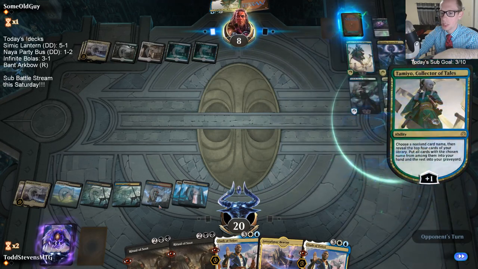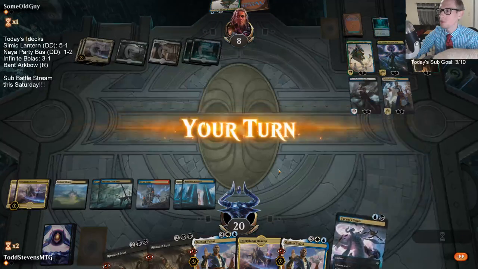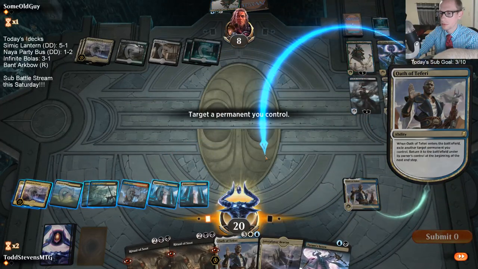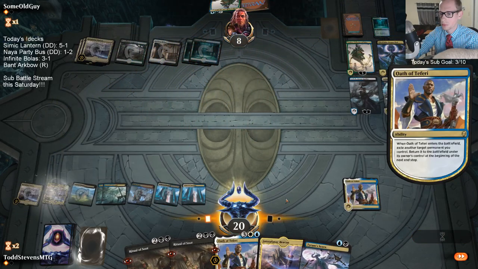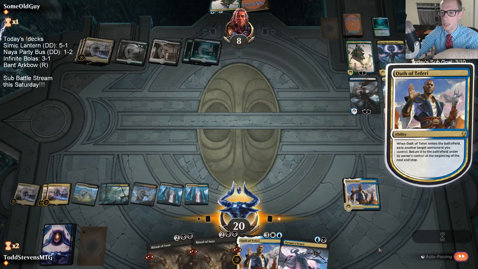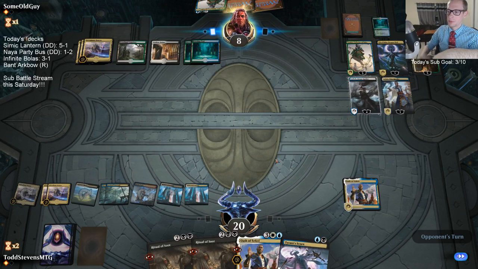All right, we need to find Elder Spell. Command the Dreadhorde is just a messed up card. That's just a messed up card. I guess I should have Command the Dreadhordes in my sideboard here for this matchup. I guess that's the thing I should have in my sideboard.